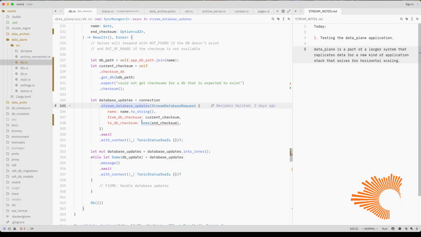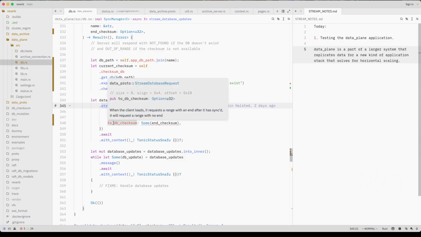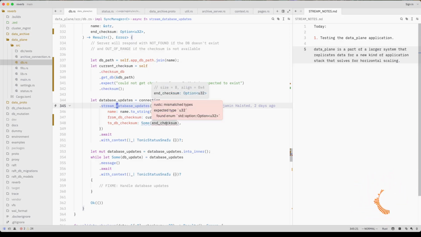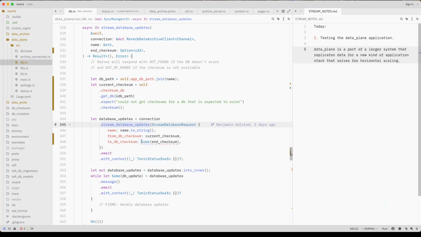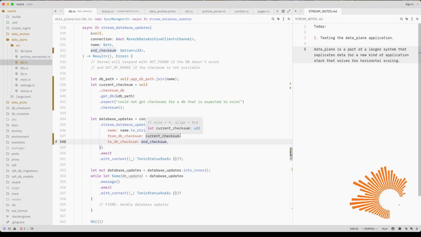Is it an option? So on stream database request, it's an option, and end checksum is an option. Brilliant. Yeah, no, you were right. You were right.